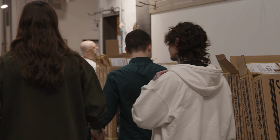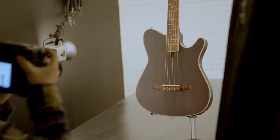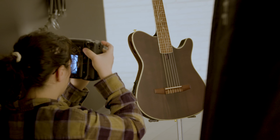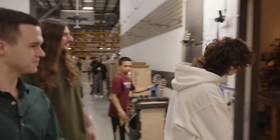So these are passers. Yep. So these all went into the photo lane. So these are both photo studios. Our photographers can take pictures of 30 to 50 instruments per hour. So that's 7 to 12 shots per instrument. That includes cropping and uploading to the website.